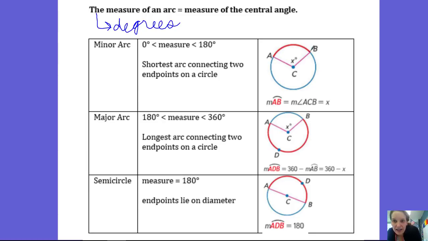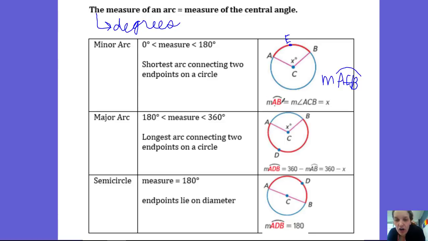And the way that you name a minor arc is with the 2 endpoint letters. So if I had put a point right here, let's call it E, I could also call this arc AEB, or I could call it BEA, or I could call it arc BA. So the third letter is there just for extra clarification, but for a minor arc you only have to use 2 points, the 2 endpoints of the arc. But if you want to include a middle letter, you can, if you want to be more specific.